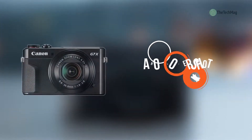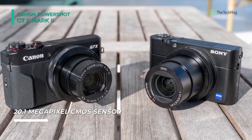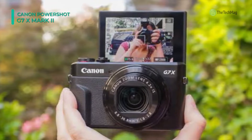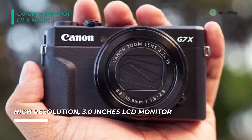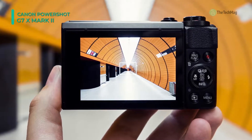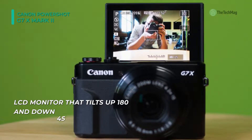Combining notable imaging qualities with refined operation, the Canon PowerShot G7 X Mark II is a compact point-and-shoot characterized by its extensive feature set. Using a 20.1-megapixel 1-inch CMOS sensor and DIGIC 7 image processor, this camera delivers a maximum ISO 12,800 in program mode and smooth image quality with decreased noise in low-light conditions. It is also capable of recording stills at up to 8 frames per second, as well as full HD 1080p 60 video. Complementing the sensor and processor is a handy 4.2x zoom lens with a 24-100mm equivalent focal length range, covering wide-angle to short telephoto perspectives, with a fast f/1.8 to f/2.8 maximum aperture throughout the zoom range.